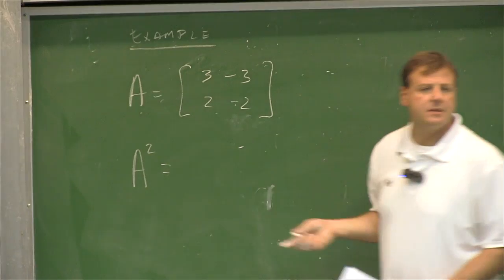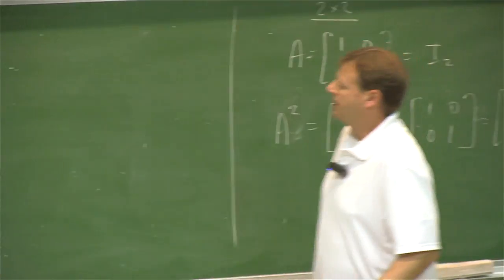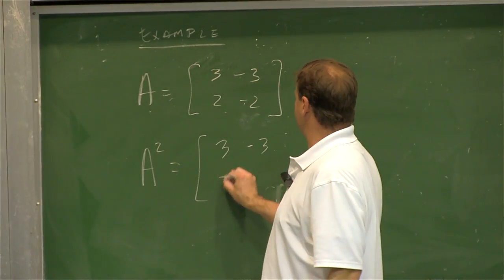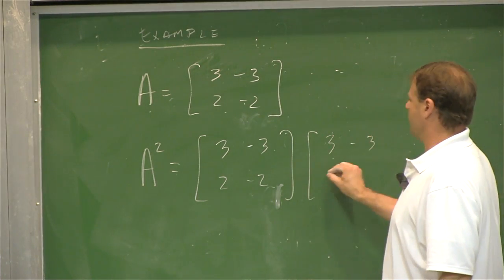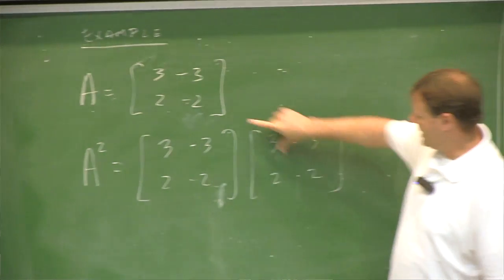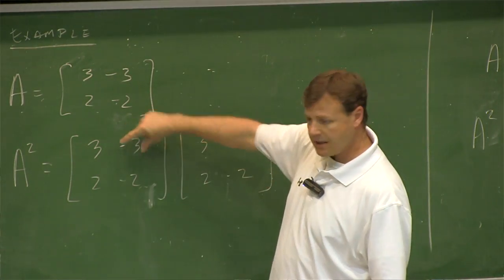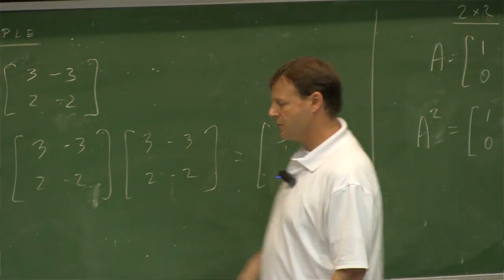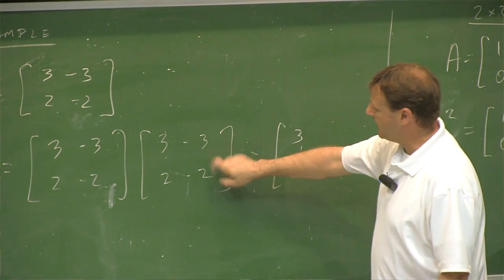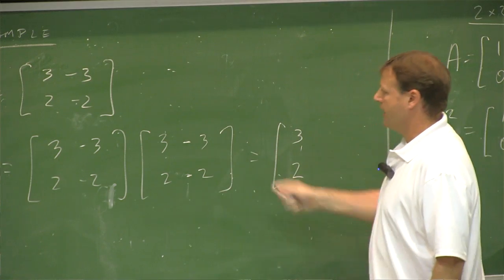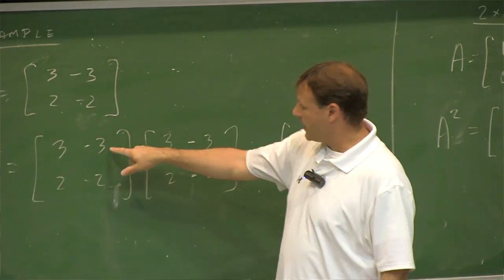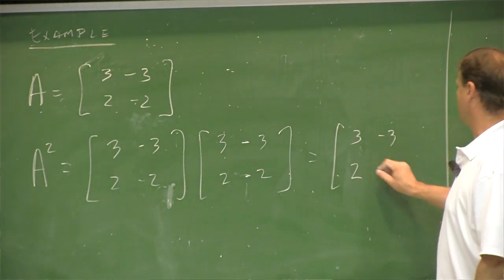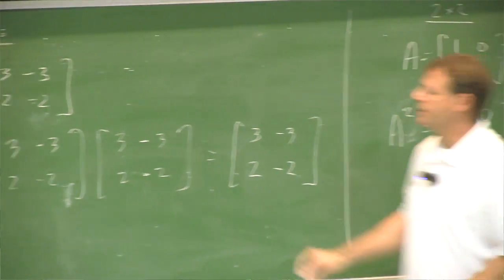At first glance, you wouldn't expect it to be idempotent. It's got too many bigger numbers, so I wouldn't expect to get that back again, but you do. So 3, negative 3, 2, negative 2 times 3, negative 3, 2, negative 2. I'm going to take this and put it on its side. That's 3 times 3 is 9, minus 6 is 3. And then 6 minus 4 is 2. Now, these are negatives here. They aren't just tick marks on the board. Then I have negative 3 plus 6 is 3, and the last one, negative 6 plus 4 is negative 2. So there's an idempotent matrix.